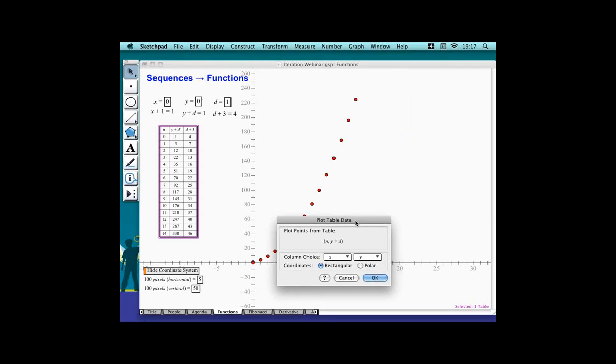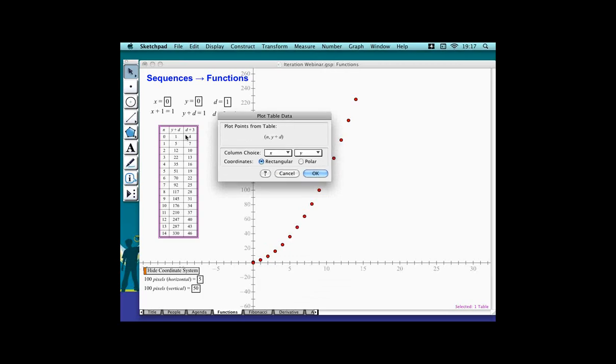Notice, by the way, when you plot table data that has more than two columns, you get the choice. I'm going to use the value of n as the x value, and I'm going to use y plus d as the y value. I could choose the third column, the second difference, but I'm just going to plot n and y plus d.